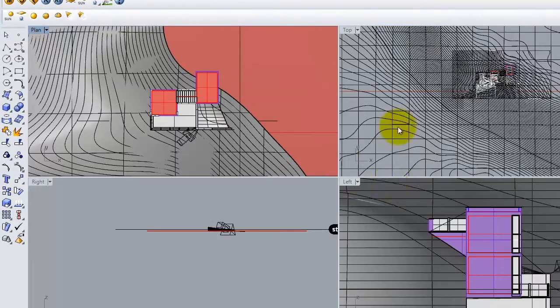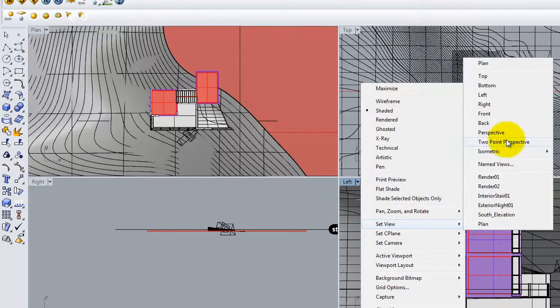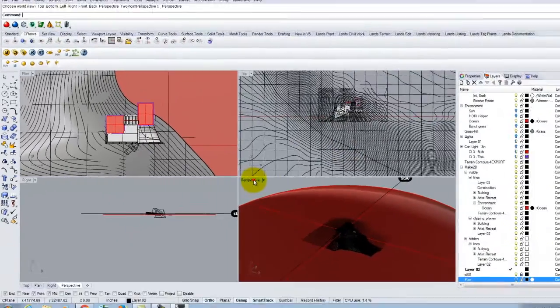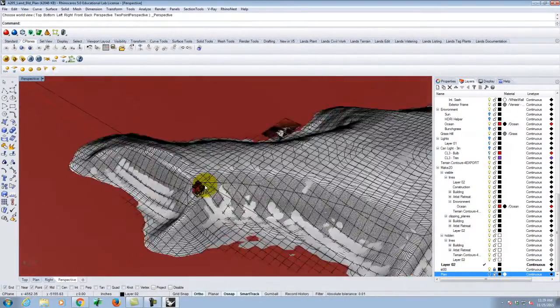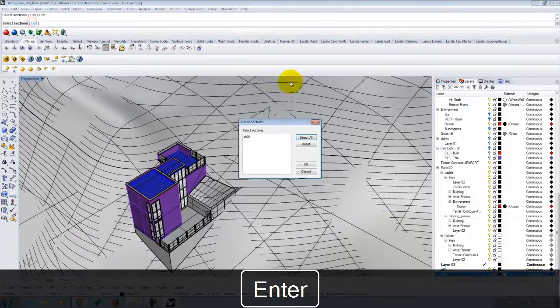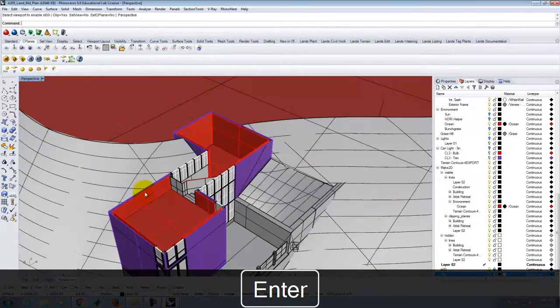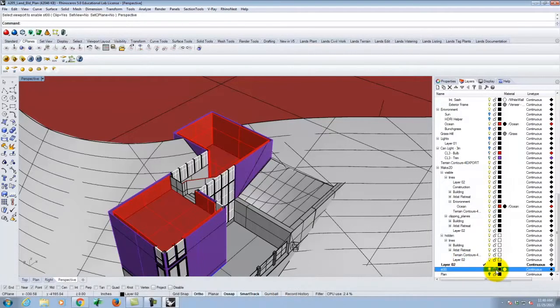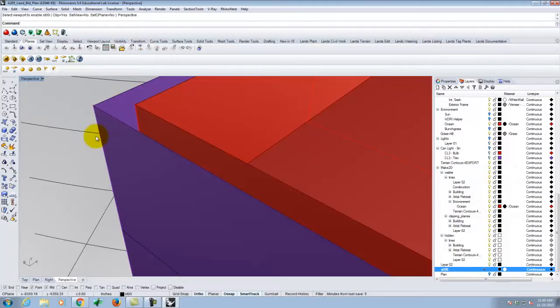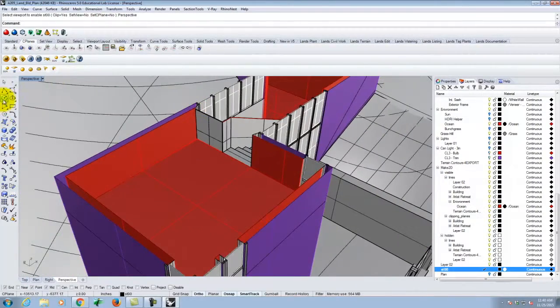I did have a bit of a problem. Let me switch into the perspective view over here with not all of the walls being filled in correctly. So let's ST view section 00 in the perspective. And then with ST00 active here, I'm going to fill in. See how those walls are vacant right now? I'm going to go ahead and fill those in really quickly. So bear with me for a second while I do that.